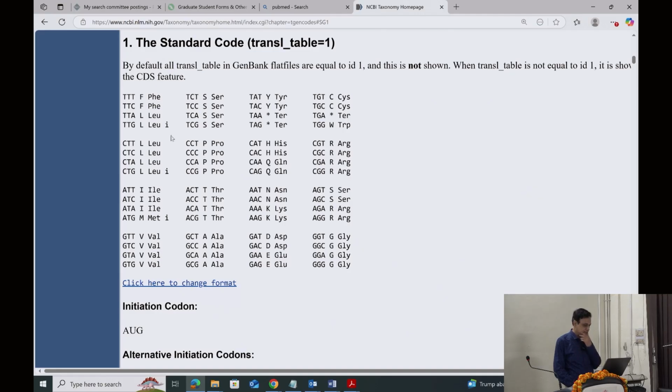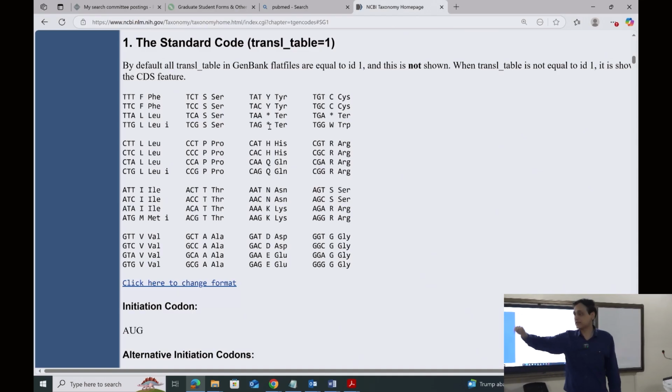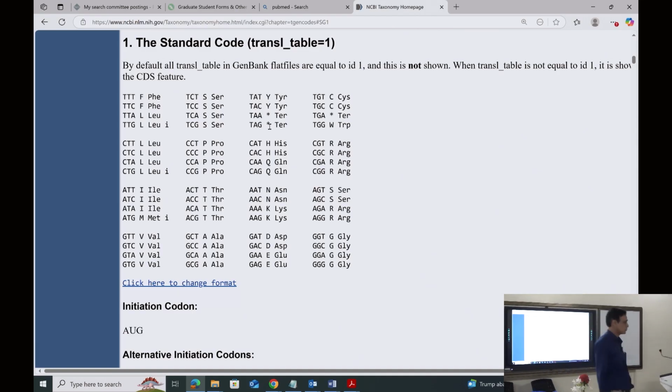There could be some initiating codons, I think indicated by I, TTG, CTG, or ATG, initiating codons, start codons. And then there are termination codons. They do not code for amino acids. They signal the end of the translation. So they are called stop codons.